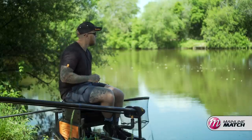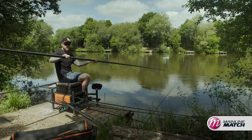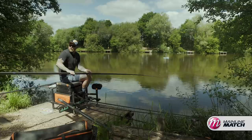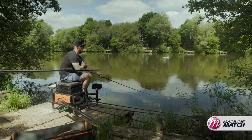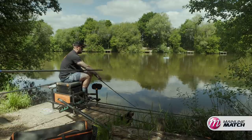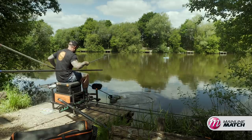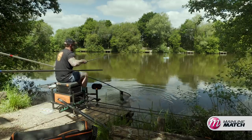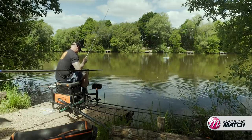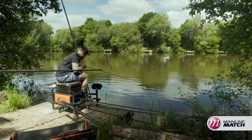I'm going to keep feeding and get the pole back out. There we are — another pretty quick fish, just on the outskirts of the feed again. Nothing really in the feed but those ones are just loitering around the edges — they're the ones that are catchable today. So if we get this fish in, we can have a quick look at the three rigs I've set up for this sort of fishing, all with a different purpose. It's well worth having them all set up to cover your options, because you always find one will be better than the others. This middle rig has been the boy today. Another common again — ballistic in the net. Nicely hooked.